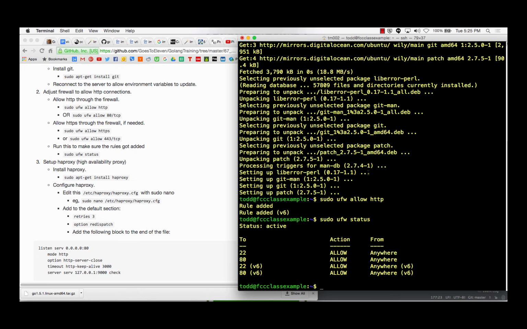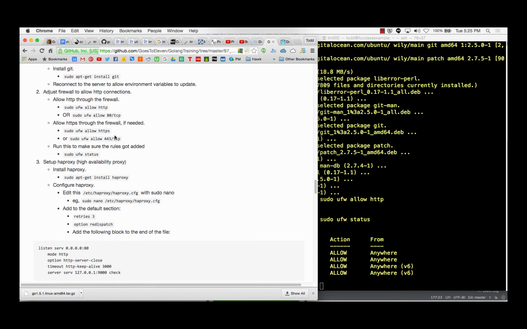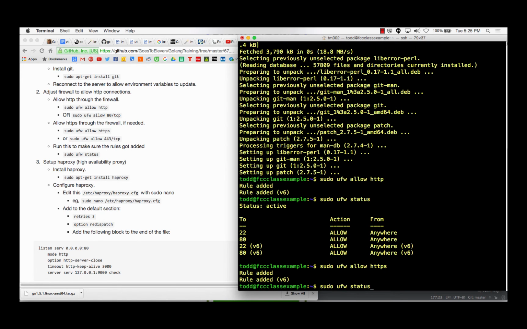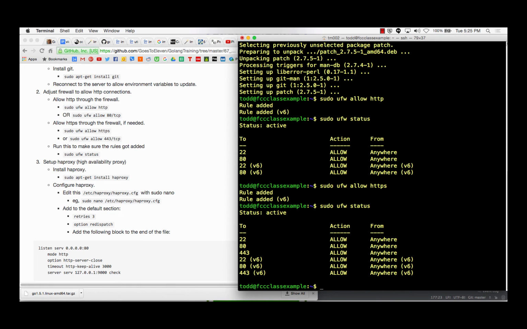All right, so then the next deal is we just did that. And now we're going to also allow, sudo ufw allow https. And if we do the status again, we can see now we got 443. And so firewall is just a brick wall. And you could say, okay, I'm going to open up one port, 22. Data could come through there. Open up another port, 80. Data could come through there. Open up another port, 443. Data could come through there.